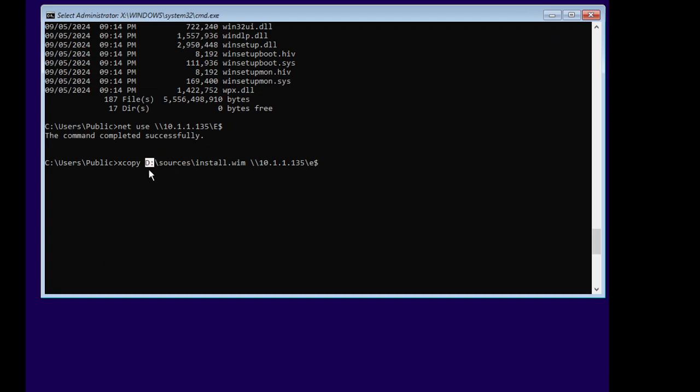So we're gonna do the whole path, D:\sources\install.wim. This is the file, and I want to copy it to this path right here. This is the letter of my shared drive where I want to paste it. The admin user that you're gonna use has to have access to this drive. Okay. Then you run the command.